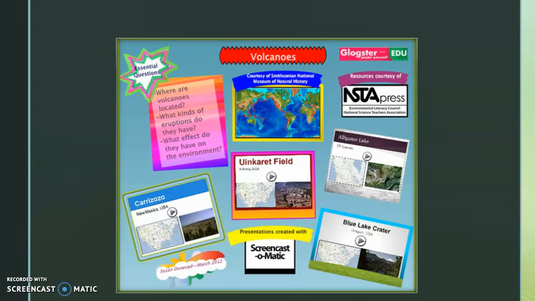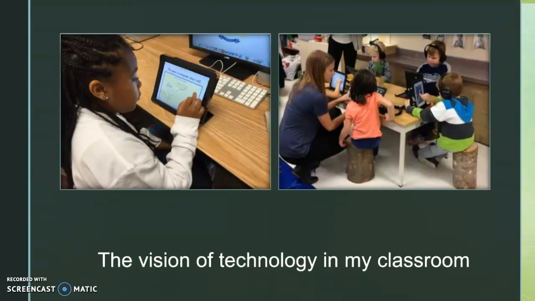For this example, I really liked how the teacher also incorporated the screencast, so all the videos on this glog are ones that she created, which I thought was really cool that she meshed the two technologies. And that's a really great thing with Glogster because it allows you to use other technology within the glog. I'll be showing another example of one that I created at the end.